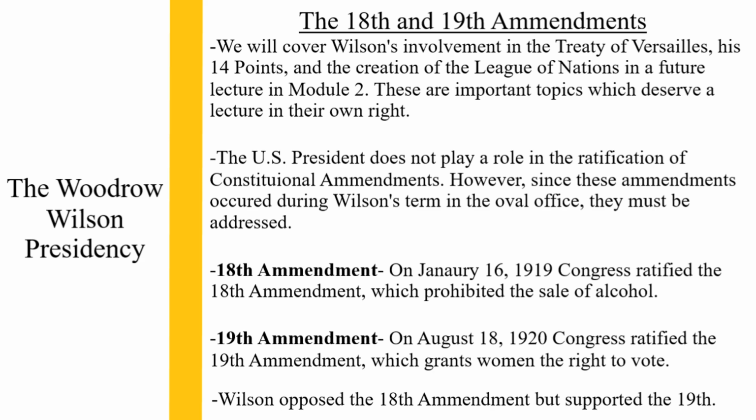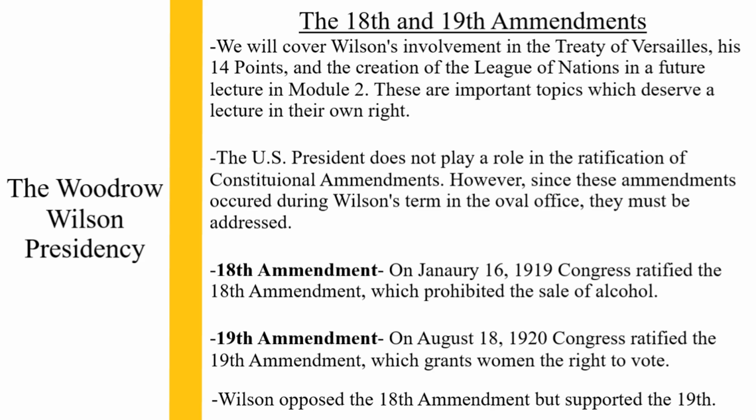So we're skipping over Wilson's involvement in the Treaty of Versailles, his 14 points, and the creation of the League of Nations, because these deserve a future lecture in Module 2. All three of these things are important topics, and they deserve a lecture in their own right. And to reiterate, Module 2 is our World War I module, and they really belong there, more so than they do in this lecture. So we will revisit those at a future time.